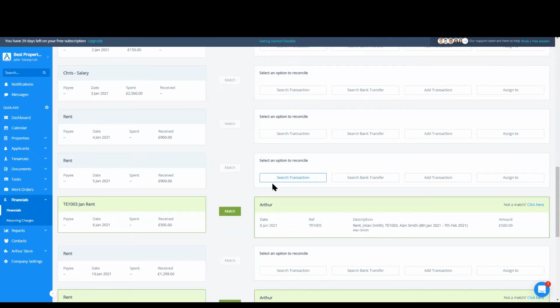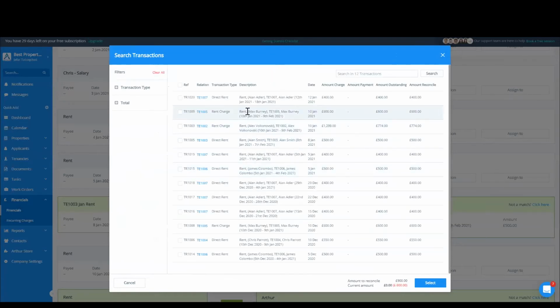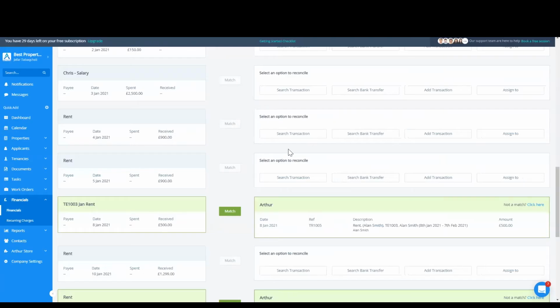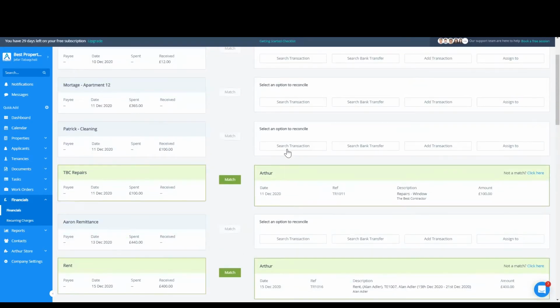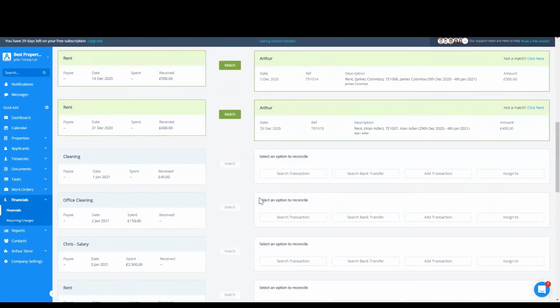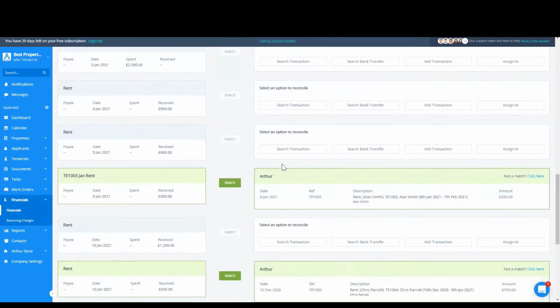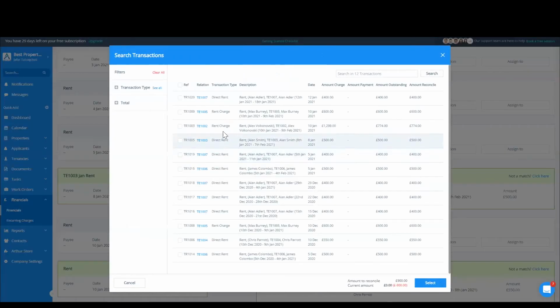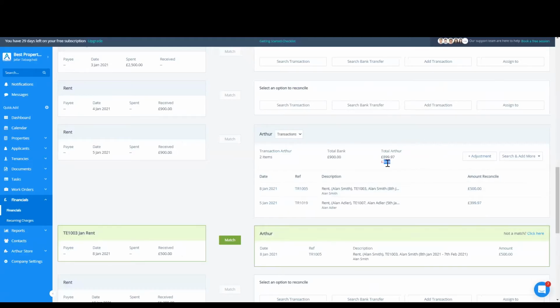So I'm just going to go to search transaction over here. Although that was 900 that's come in, sorry, let me find a better example for this one. So let's say the £40, then let's say the 900 that's coming here. So let's say I just want to tick against the full £500 on this one. And if I just go into here and I just want to do 399.97, so that would essentially look like there's 3p off simply because a certain amount has been taken via bank fees.